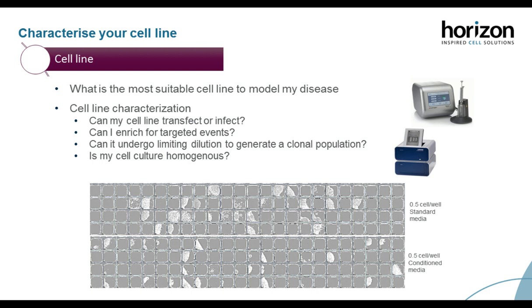And finally, the last question I ask myself is, is my culture homogeneous? In some different cell lines, for example cardiomyocyte cells, you could have some cells within that culture that are actually contracting. In other cell lines, you could have semi-adherent cell lines, so you might be interested in maintaining that semi-adherent state or actually selecting a clonal population that has become 100% adherent. In another cell line population, you could have differentiated and undifferentiated cells.